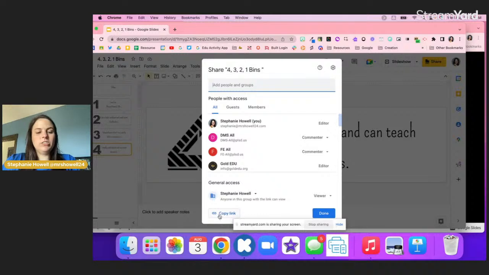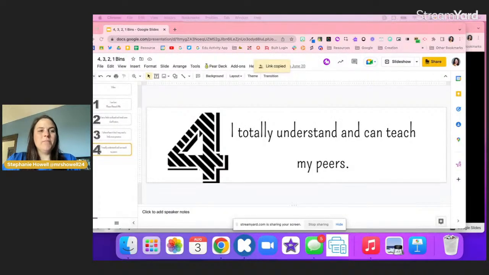So I'm going to share this resource in the chat as well. But again, if you don't want to do physical bins, I sometimes just had my students write that quick check on their exit ticket, so that way I could check in with them and I was able to quickly see where all of my different students were at. And then I will also add that on the slide deck under feedback.